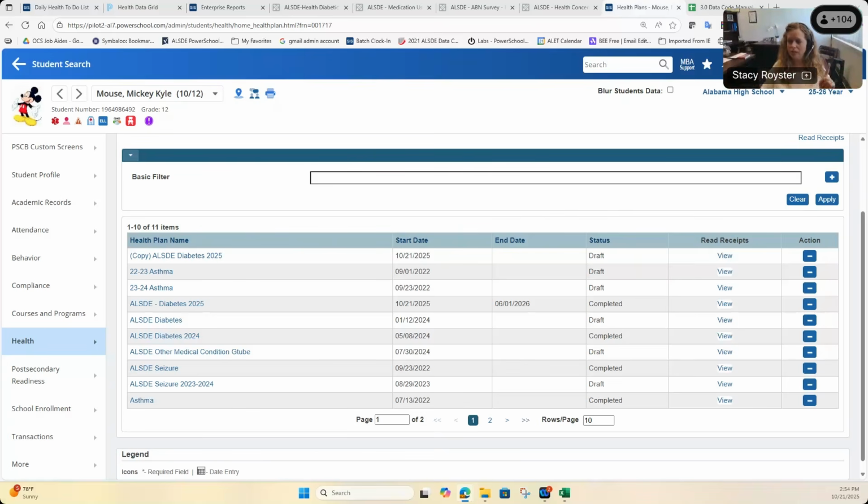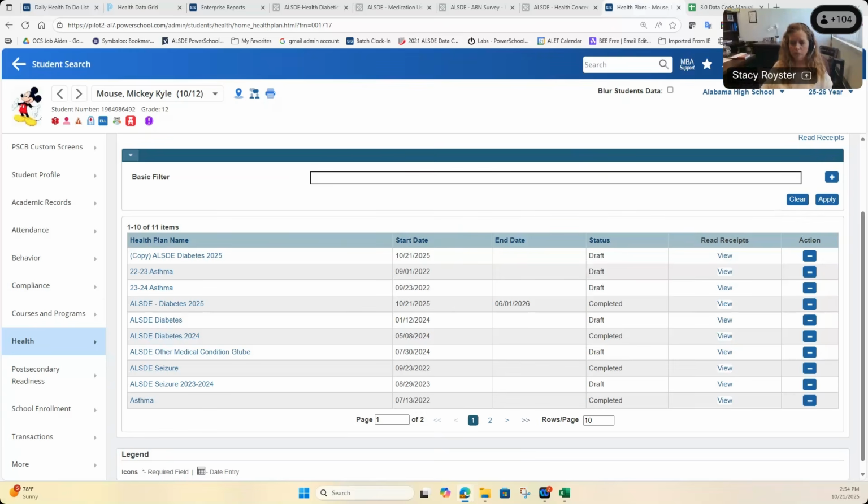All right, so let me go back. I was answering the question about how you can have people go in there that don't have a section assigned to them for healthcare plans. What I was saying is there's a way to go in and manually add someone as being read, but if they're not attached to a section for the student, there's no way the program knows that they're tied to them to display it to them as a teacher. So you either have to print it out for them and then manually enter a read receipt or keep it somewhere that you know, or they would have to have admin access, which most of those teachers are not going to. That's what I was showing just a second ago.